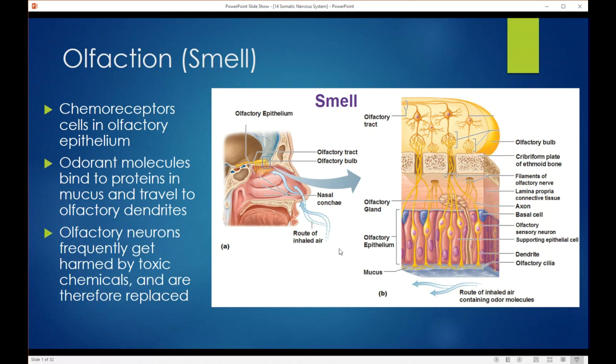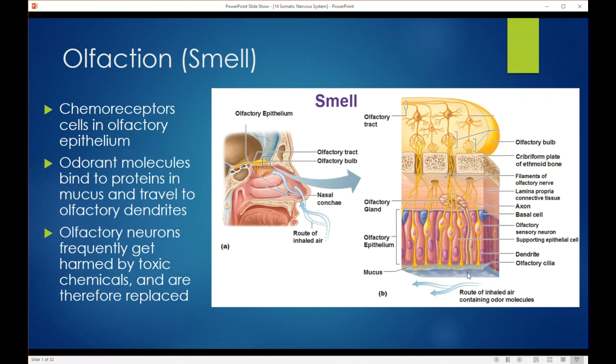passages, right? So if you sort of think back, this is the nasal concha that are sort of directing the air flow, right? And when we breathe in through our nose. And this right here is that olfactory foramina, all those little holes, if you remember, on the cribriform plate of that ethmoid bone. Okay? And so they're kind of hanging out within our nasal passages. We have this layer of mucus. One of the reasons why we have the mucus is because those molecules diffuse easier through a liquid than they do through the gas.